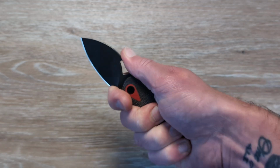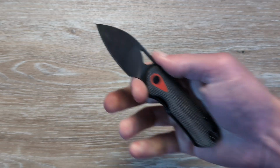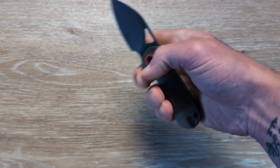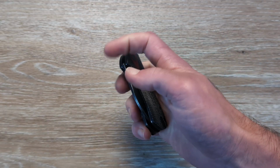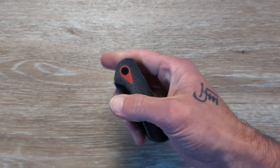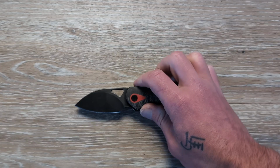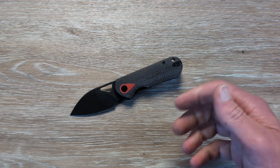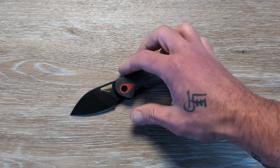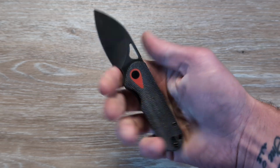Yeah, I like this, and I've said it many times, I'm not much for this size right here. I definitely like a larger folder, but knives like this come in handy all the time in different scenarios. And if you just wanted to use this as kind of a backup, fifth pocket knife, maybe you got your nice bougie carry as your primary knife, but throw this in the pocket for those down and dirty type moments where you maybe don't want to get your primary knife all messed up.